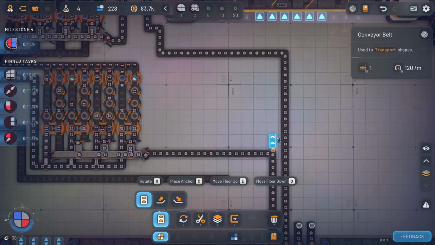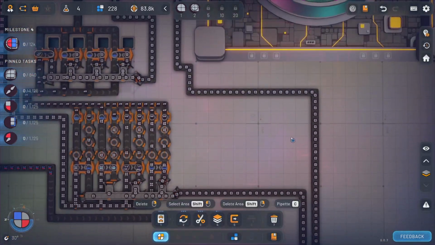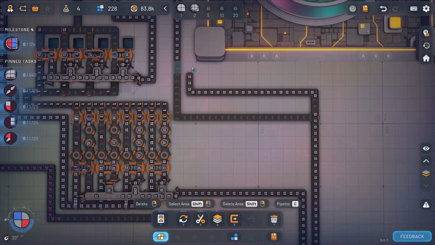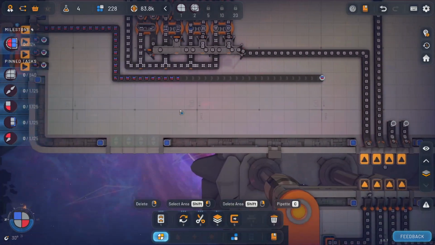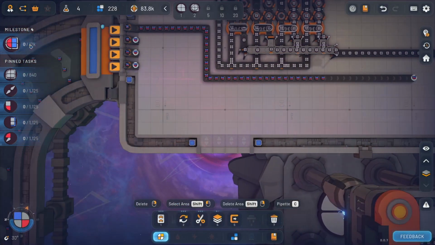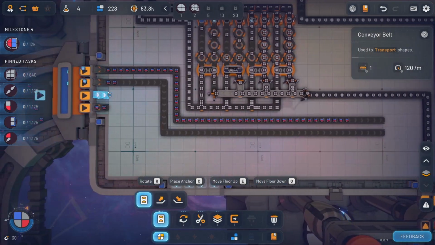Did I just launch everything over to this side first of all? Probably. There we go. Oh, wait, what? Okay, oh, I accidentally clicked on my stone, okay. There we go.